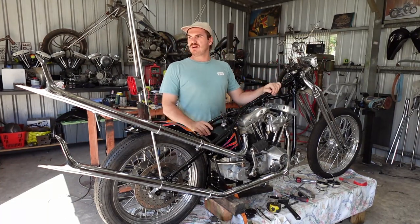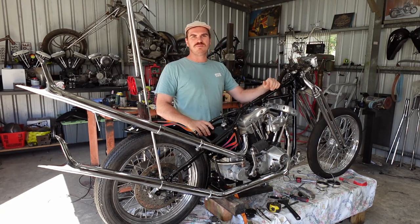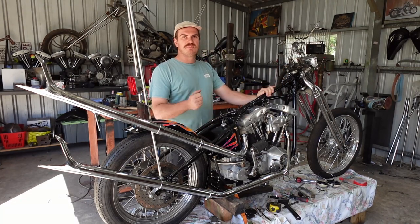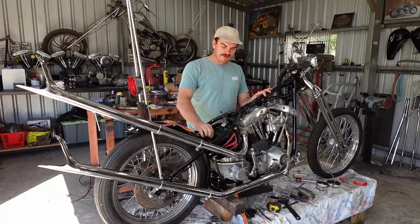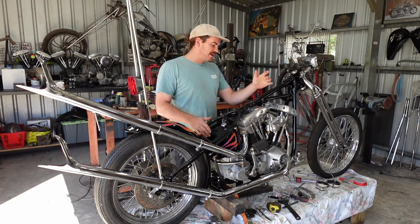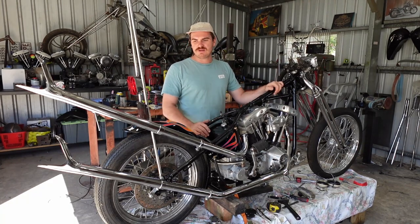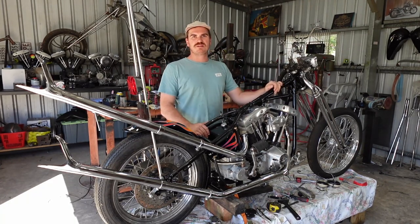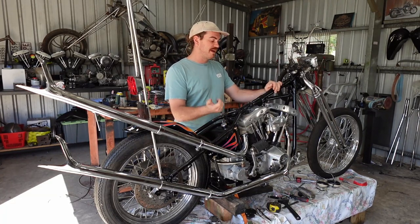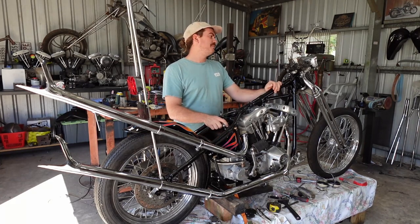Not working my other job today, so I think I might get stuck in and wire this thing up and make it run today. So I just went to the shop and bought a bunch of shit. I bought like a little battery that goes in here, I'll show you that. I'm gonna wire it up, I'm gonna get this thing running just because there's no reason I can't. I'm waiting on some other bits and pieces, so I'm gonna make it run, get that portion of it out of the way. I bought some oil and shit for it. I'll show you what oil and stuff I use on this thing. I wish I made it, it's expensive.